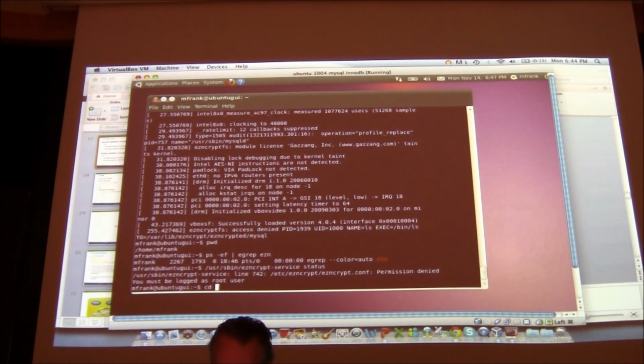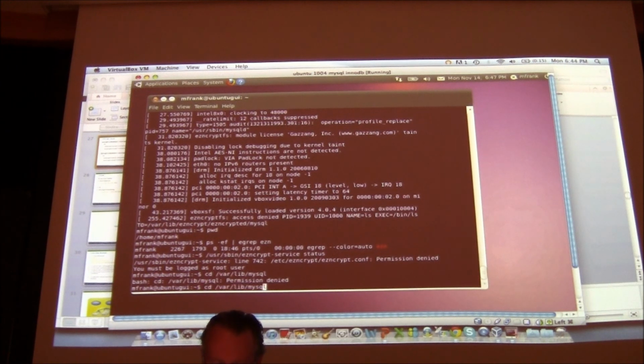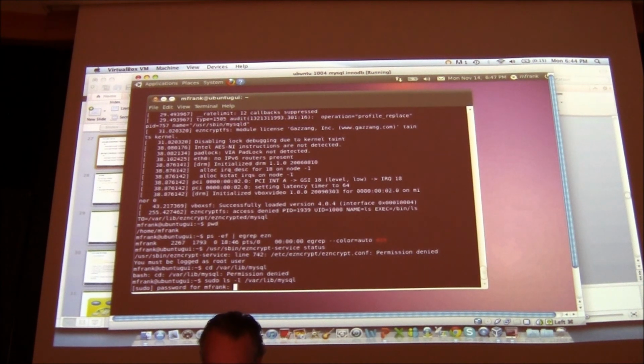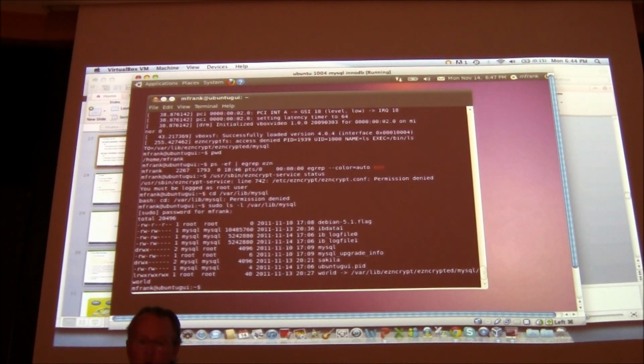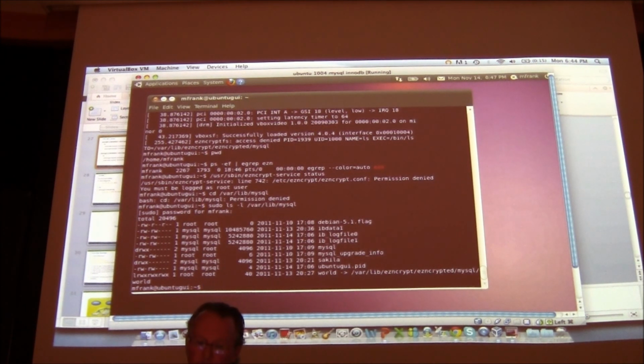And if I go to... so I can see that where I would normally see world, I've got a soft link and it's going to var lib easy encrypted MySQL.